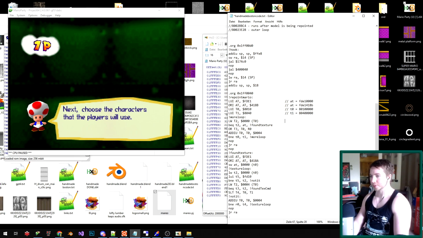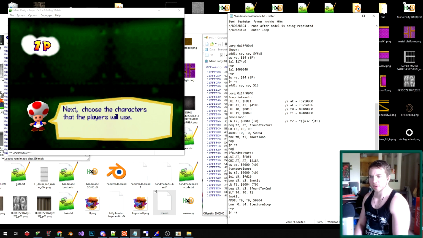All right, next, what do we do? In programmer terms, T2 equals star U32 star T0, basically, right? To explain this, basically we just load the first 4 bytes from T0 into T2. BEQ, branch equals: if whatever is in T2 now, aka the first thing from T0, is equal to A2, aka our texture value that we're looking for, we are going to the found texture label, where we will be doing stuff like manipulate the pointers.